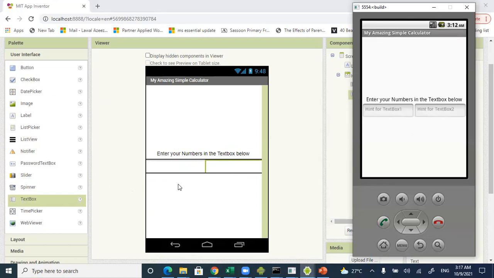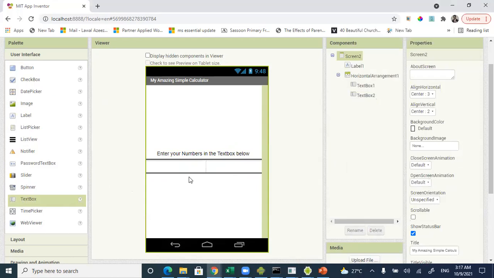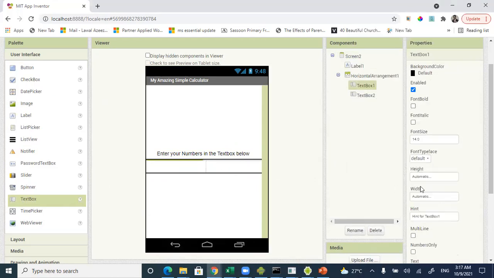Okay, I think this is good. Now, let me change my int for my text box. First number. First, enter first number. Enter first number.